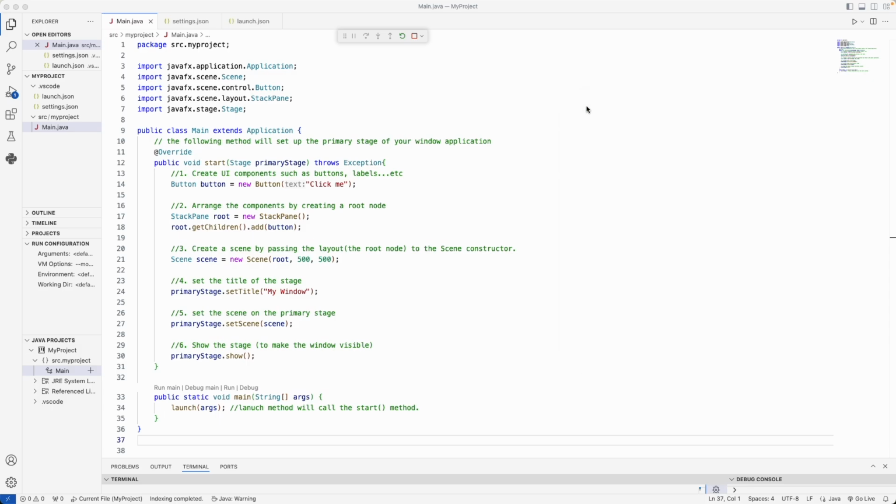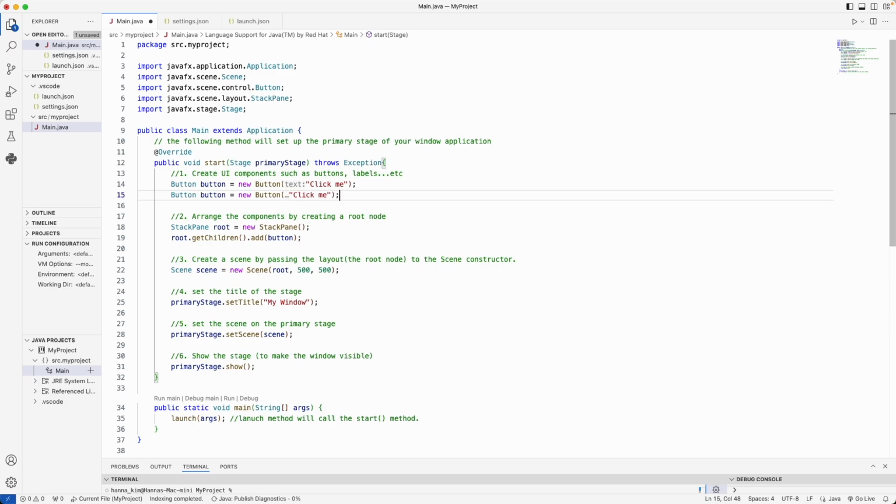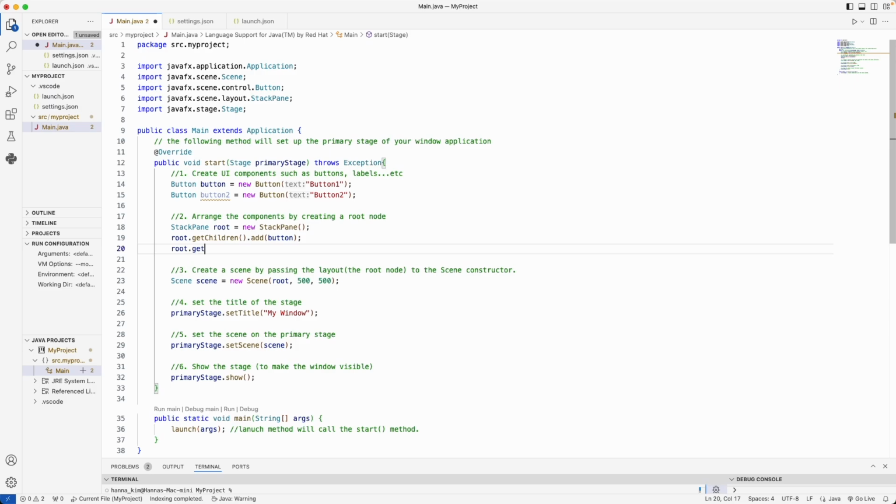Okay, so if you want to create more buttons, why don't we just create more buttons here? I'm going to do button 1, button 2, and then we're going to be adding more buttons. Button 2.